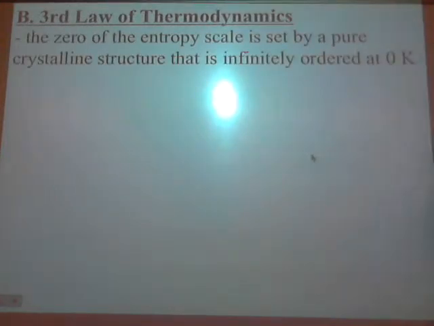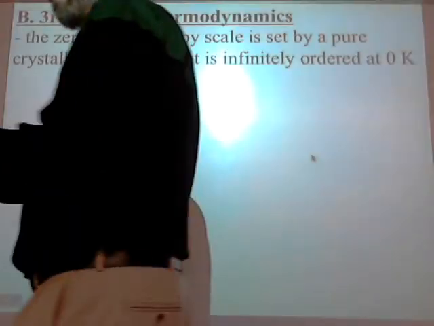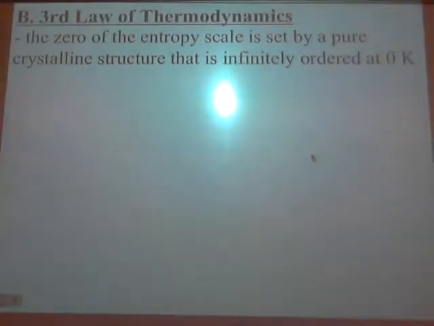Okay? Why is that important for our calculations? I can tell you that. I can't tell you exactly why that's called the third law of thermodynamics. Maybe I should look that up. I'm not smart enough to know that. By making zero on the scale absolute zero, everything will have some entropy.